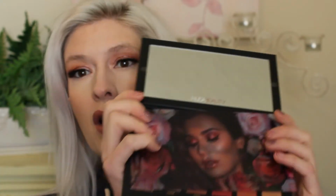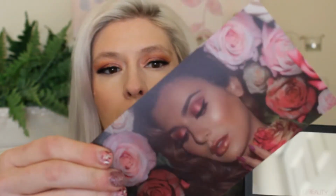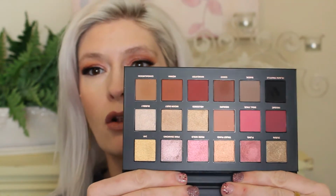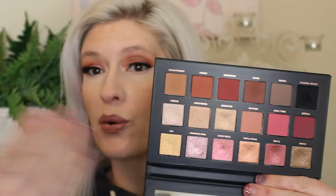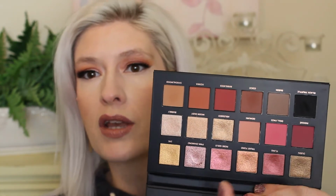There are some embossed roses on the front. When you open it up, it comes with this beautiful, like, cellophane, and that's not the right word, but anyways, it's a little thicker than just the thin plastic with the same picture on the front, which I think is beautiful. A nice big mirror, I won't blind you guys, and then of course here is the color palette. Very rose gold, obviously. They do come with a black, which is nice, some darker, more neutral colors, and then a beautiful array of pinks and shimmers.